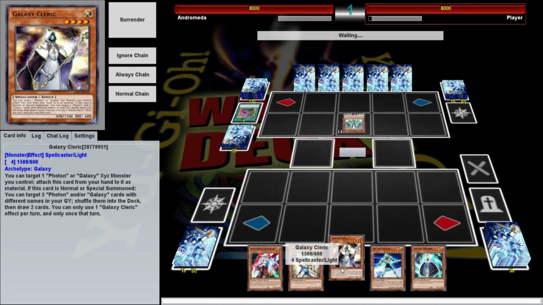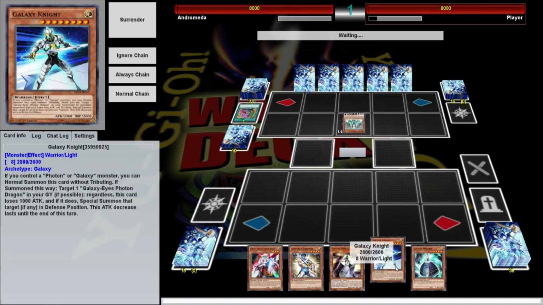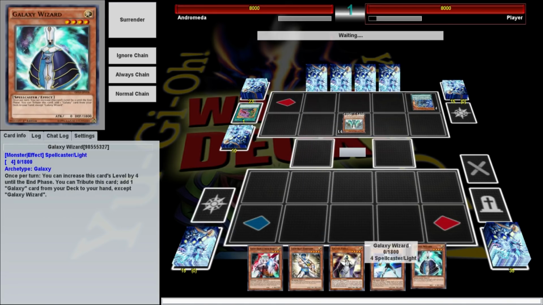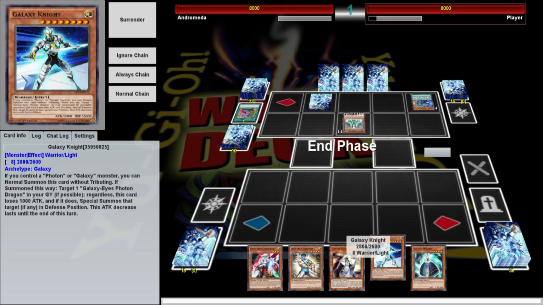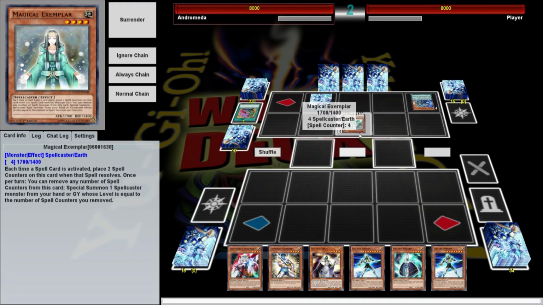We got our one of Galaxy Cleric, which is not entirely useless, because every once in a while you need to just normal summon a light monster to get things done. But we've already got this, and this, and this, that all kind of require our normal summon. I mean, this you can special summon. It's only just these two. But normally the hope is that you get, like, which is what will probably happen. I'll get Galaxy Soldier and I can discard my other normal summonable monsters in order to deal with that.